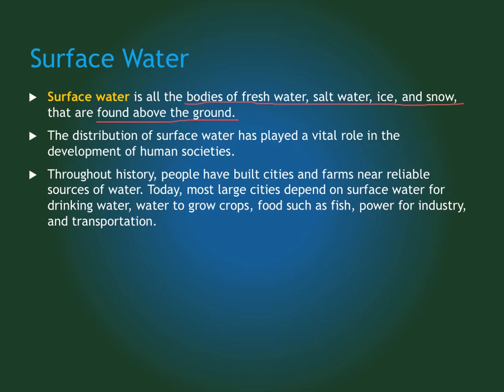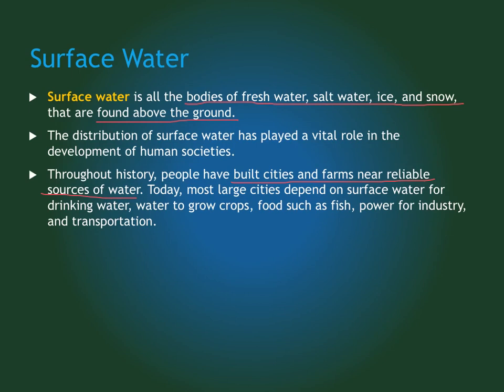Over the course of history, water has played a giant role in where people settled down and built cities. We tend to build cities and farms near reliable sources of water, near lakes, near rivers. The Egyptians used the Nile River Delta, which is this vast area of fresh water from the Nile.